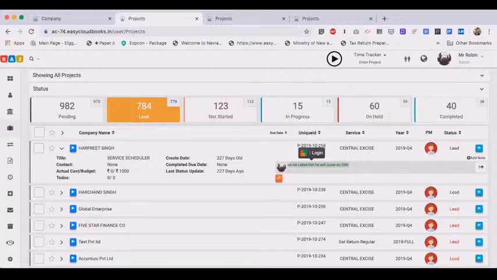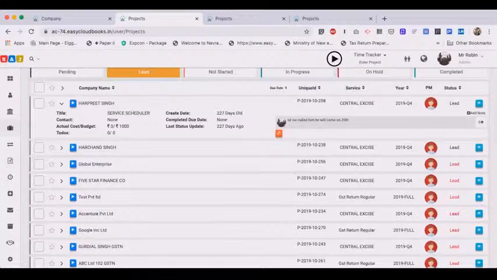Second, do you feel that one notification or one email or one SMS will force client to come on their own? No. So we require multiple reminders. Yes or no? Can we say pattern like this? Every Monday, automated email should trigger to client if project is still there in lead. Okay. Can we do this? We can. Yes.